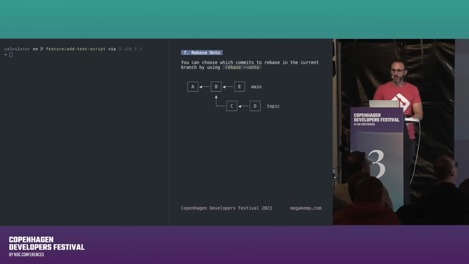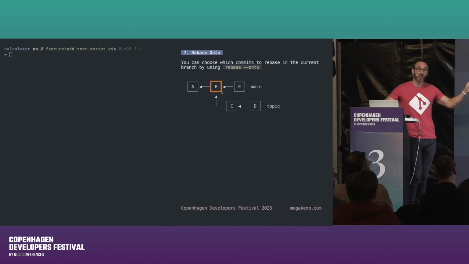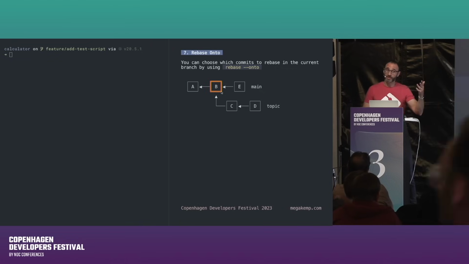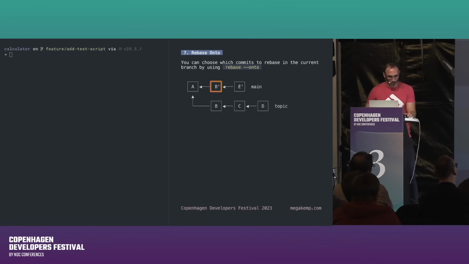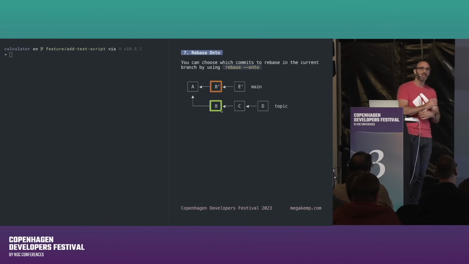Let's say that we have a situation that looks like this, the usual main topic branch. Now, let's say that we have rewritten this commit over here, which we actually did. We have amended the second to last commit. So we have rewritten that. It becomes a new commit with a new commit hash. However, any topic branch that included that commit before now has a reference to the old one. Are you with me? Yeah. So that B is still present in my current topic branch.